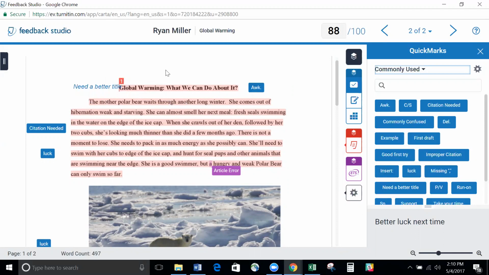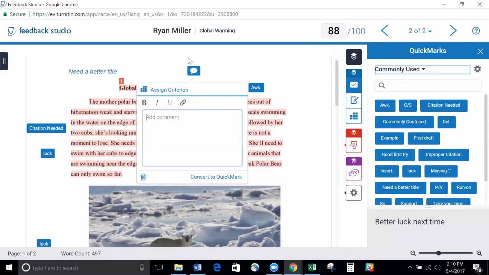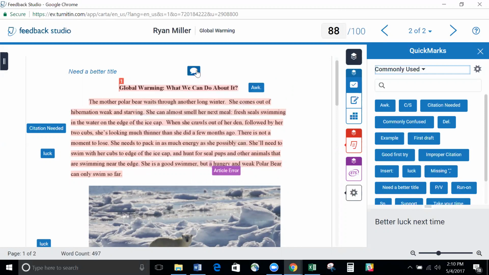You can write right into the page if you want to. We can grab it and move it around. If we click into the text again, we can now leave a comment. You can format your comments. You can even add links if you want to. Your comment will sit right there. You can move it anywhere you want to.